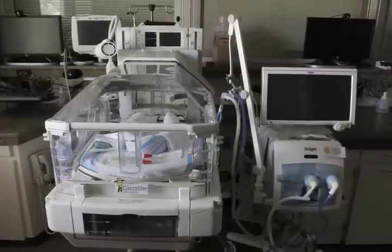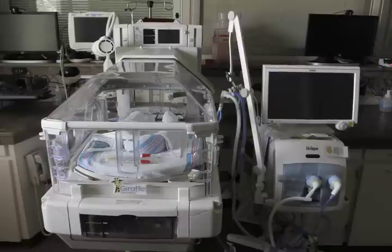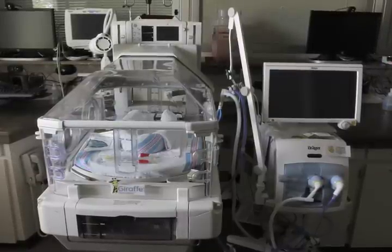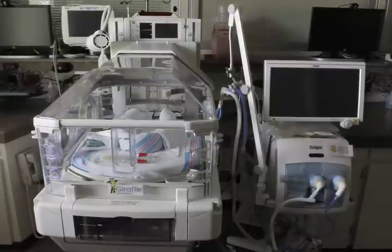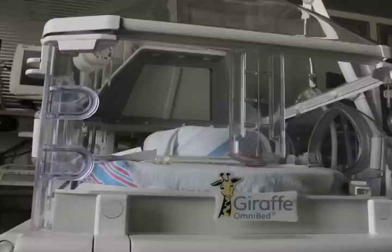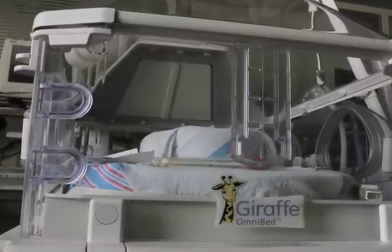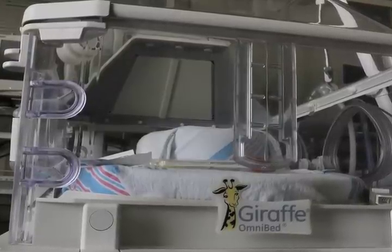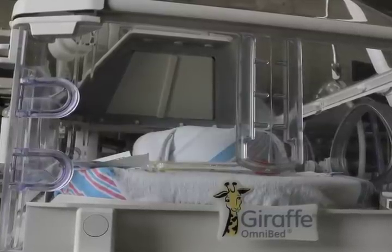There are 2 types of beds utilized during the admission of a baby in the NICU. The giraffe bed pictured here is used for micropreemies and smaller babies meeting certain criteria. These specialized beds feature a component that keeps the bed warm when portholes are open, provides humidity to protect the fragile skin of the baby, and a built-in bed scale for weight measurement. The giraffe bed can be utilized as a radiant warmer by opening the top portion and sides of the bed, giving complete access to the baby as care requires it.